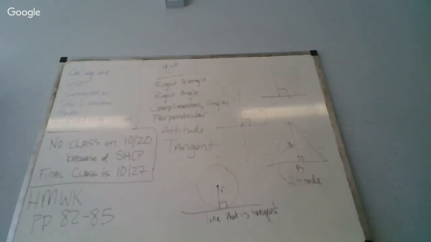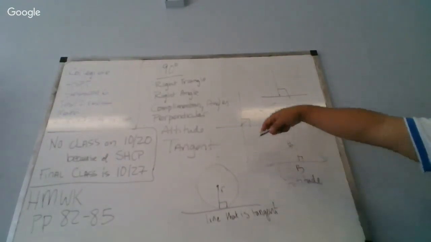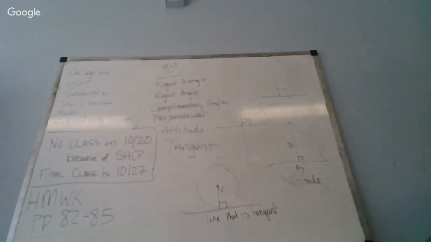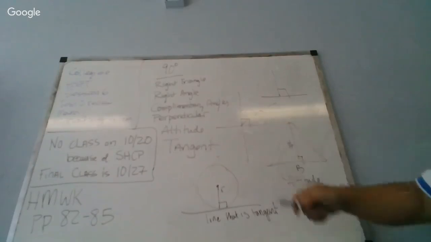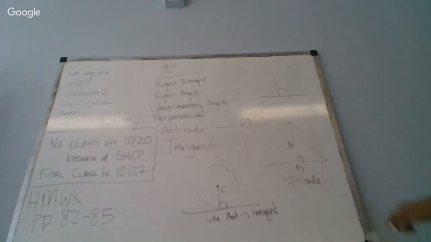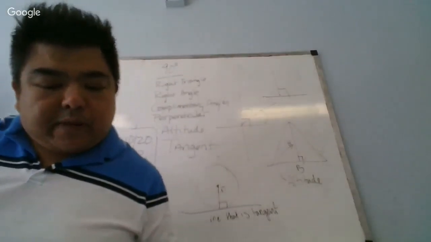If they talk about altitude, you're like, wait, are we talking about flying? I'm talking about math, right? But they're not talking about flying. An altitude is the height inside of a triangle when you draw the line straight down for the height. These all mean 90 degrees. Complementary angles, that's complementary. These two, they add up to 90. Perpendicular, this is perpendicular up here. So a lot of vocabulary there.